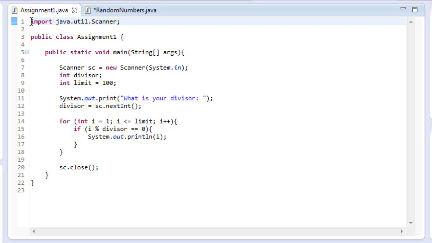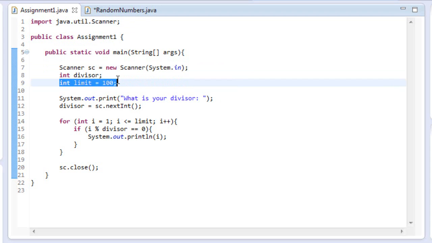The way I did it is I imported the java.util.Scanner package to be able to get the user input, and then I defined the new scanner object as sc. I made a divisor integer variable and a limit of 100, like I said. And then I just ask the user what their divisor is.